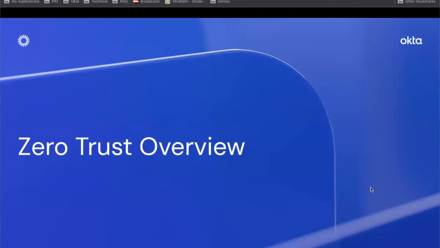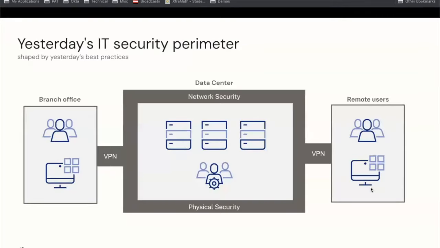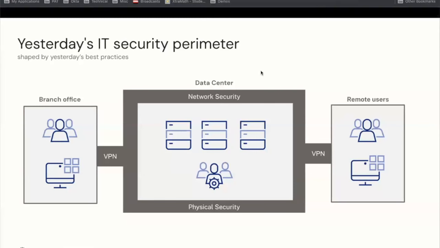We're going to use some of those as we move through this presentation. Let's think about where things were 20 years ago where security didn't work. We always do a contrast between what zero trust is today and what we were thinking about before. The mission was to wall off everything — we built network and physical security, held assets in a data center, connected branch offices through VPNs. The general idea was to put a big wall around things and trust everything on the inside: people, devices, and the network. Everything on the outside was bad.